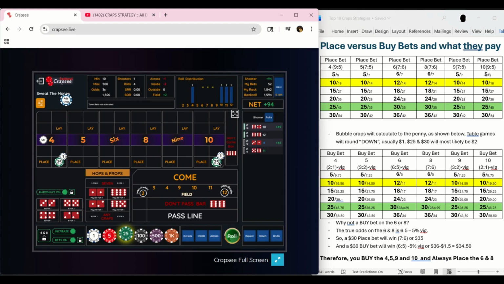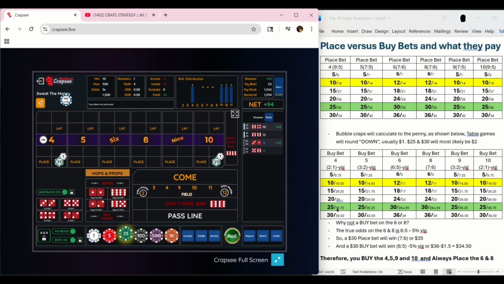Okay? So the things that you have to think about here are, if you have the option to do a place or a buy, which one would you do and why? The easiest way to understand this is just look at the $25 bet. Place bets on a $25 bet on the 4 and the 10 win 45. Buy bets win 49. That's a $4 difference. So obviously when you get to $25 or higher, you want to do a buy bet.